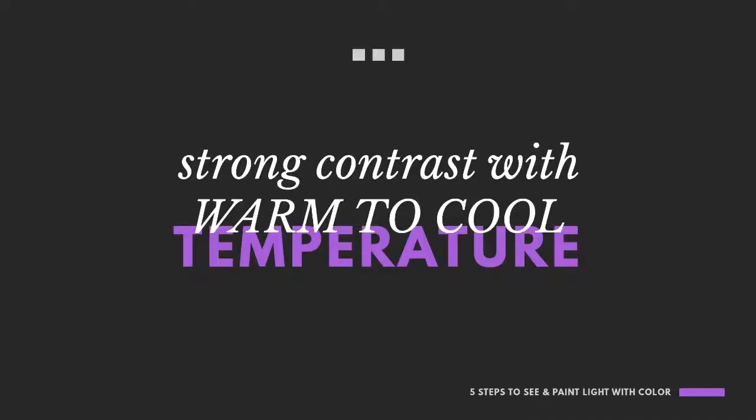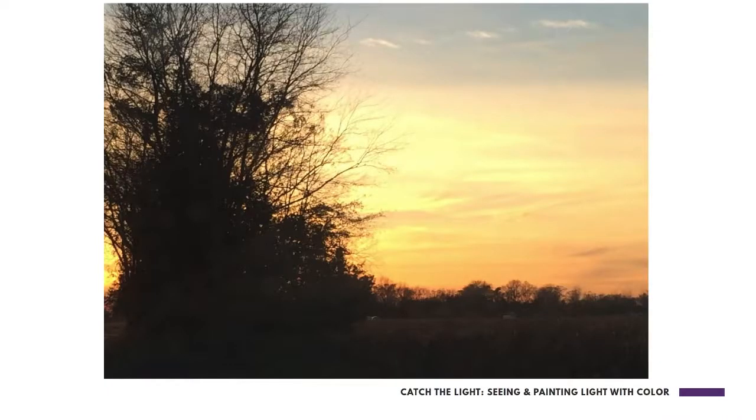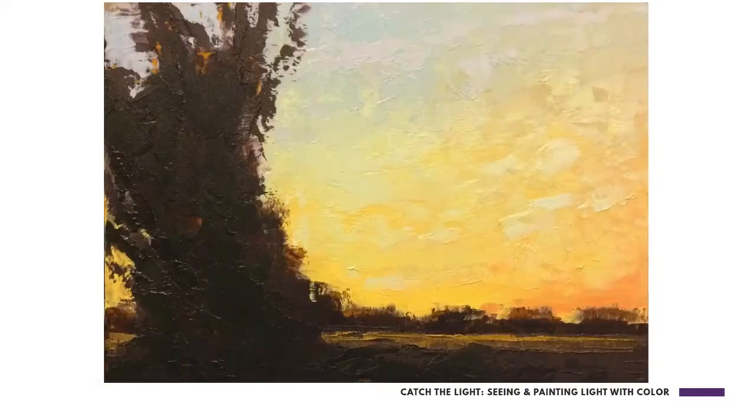Also going to have strong contrast with temperatures from warm to cool. So look at the photograph again and you'll see we have cooler colors towards the top of the sky, extremely warm colors where the light is. And we have even still some warm to cool color relationships, contrasts going on within the land. The very small area that is lit towards the base of the tree line there on the right-hand side and in the middle of the photograph, that sense comes from the contrast of temperature, hue, intensity, and value.